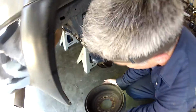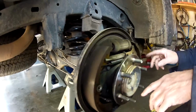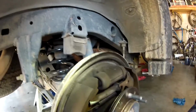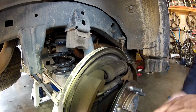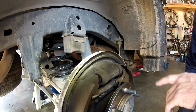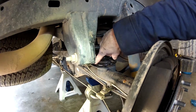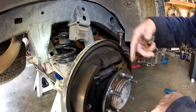And so you can get a look at your shoes, just see if there's major wear. Also, a thing that you might see if you are having a major problem with your axle seals is this could be coated in gear oil. That's what happened to me when I checked my brakes for the first time when I bought this thing 2 years ago. This whole area was coated in gear oil because the inner axle seal inside the axle housing failed, and so the gear oil was able to get into the brakes.